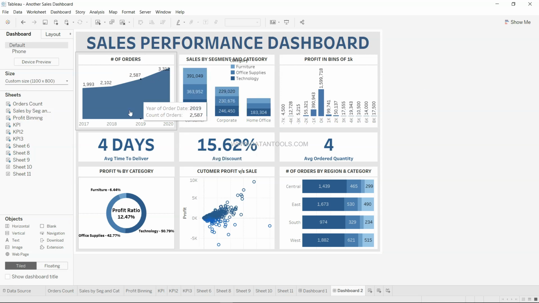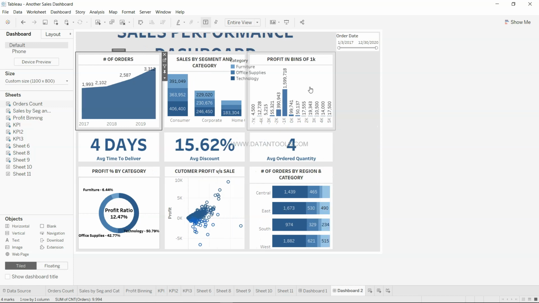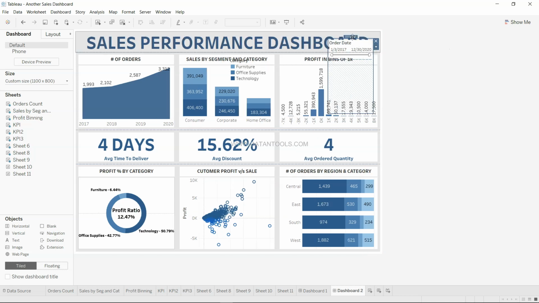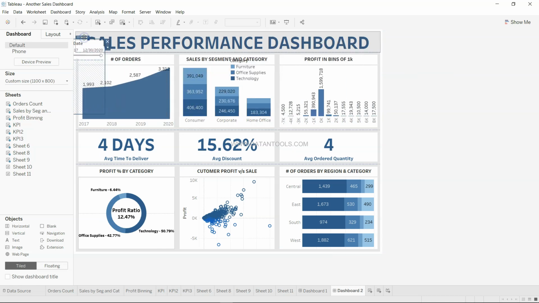Okay, and next, from this chart, what I'll do is bring the filter, and that is order date. So order date is present here. I will make sure that you are selecting this, and come here and make it floating. Once you make it floating, make sure wherever you want to create that icon, you are putting it over there. So here I want to create an icon, so I'm putting it over here, and again I'm checking this button and clicking on the add show hide button. So my show hide button is here.